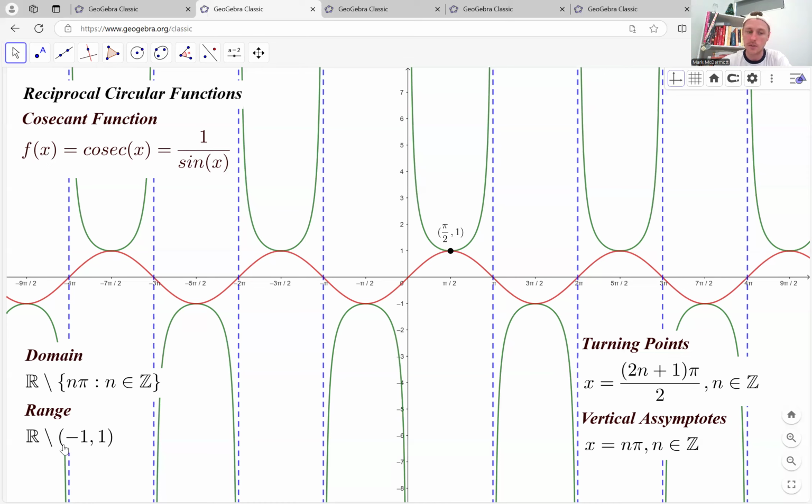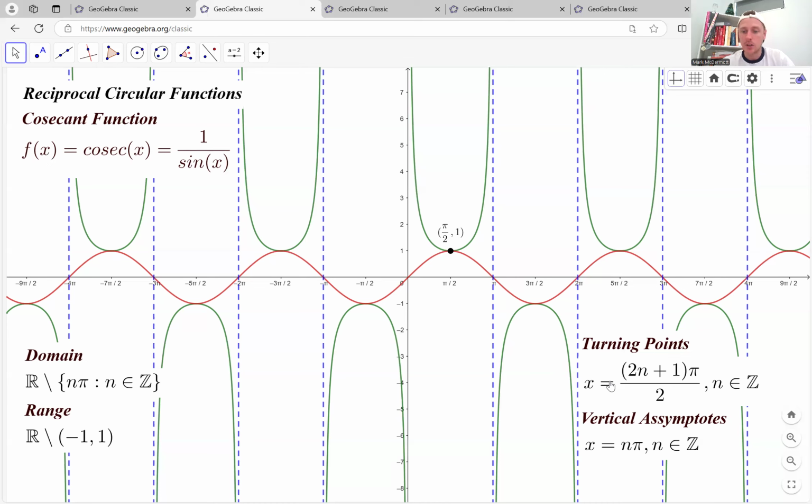And this can be a little bit confusing. We're excluding values that don't include -1 and 1. What that means is that the cosecant function can include the value at the point 1. And that's why we can see that point here does include the value 1. Let me explain. 1 is a valid output of the sine graph. So 1 divided by 1 is fine. You get a value of 1 on your cosecant graph.